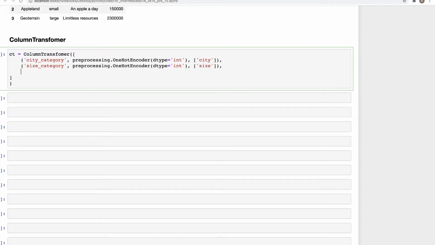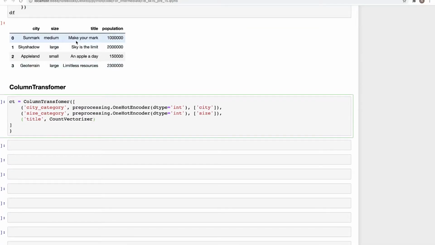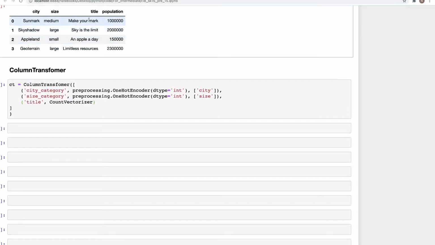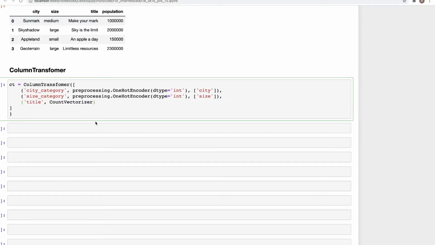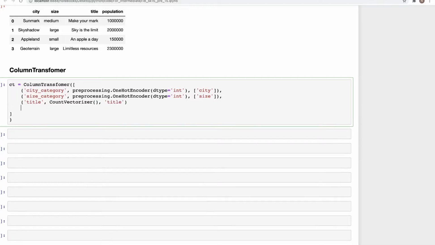And finally we'll use the third column, which is title, and for title we are going to use the CountVectorizer, because we have this entire sentence. Each of these words would become a separate column in the transformed array, and then we specify the name of the column, which is title.